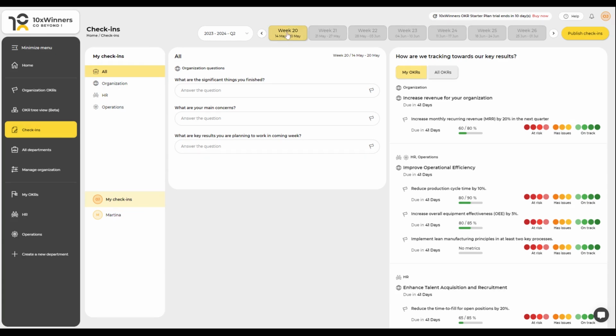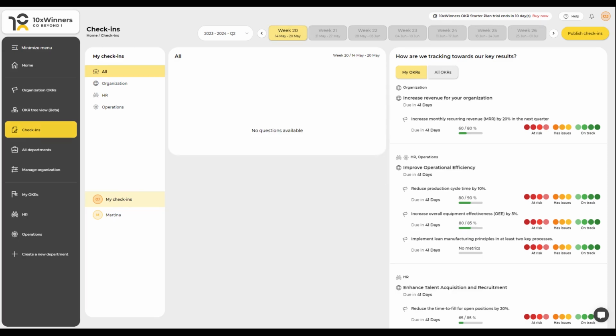Now let's see what is week selections. A weekly check-in is a one-on-one meeting with a member of your team in which you discuss their work in the last week, their planned work for the week ahead, and questions or concerns you or the staff member have. Weekly OKR check-ins ensure alignment and transparency within the team while keeping everyone super focused on the high-priority tasks for the week ahead. It allows the team to course correct as soon as possible and solve risks or challenges while they are still small.